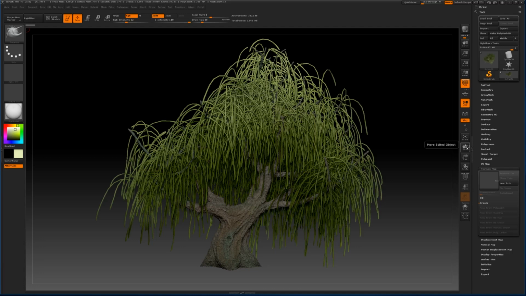You could use clusters of leaves as well, which would help save a little bit of overhead for your poly counts.